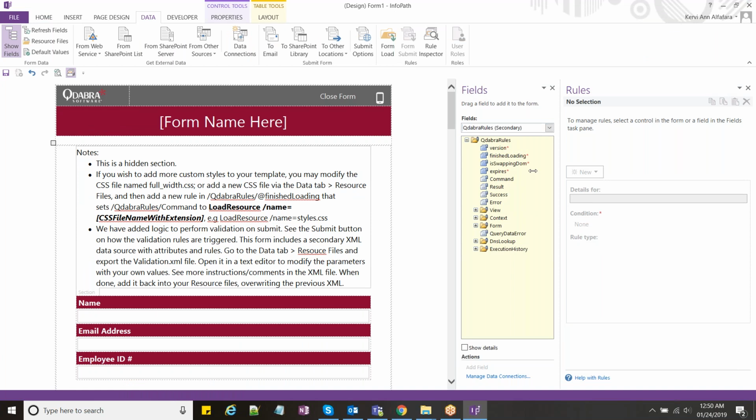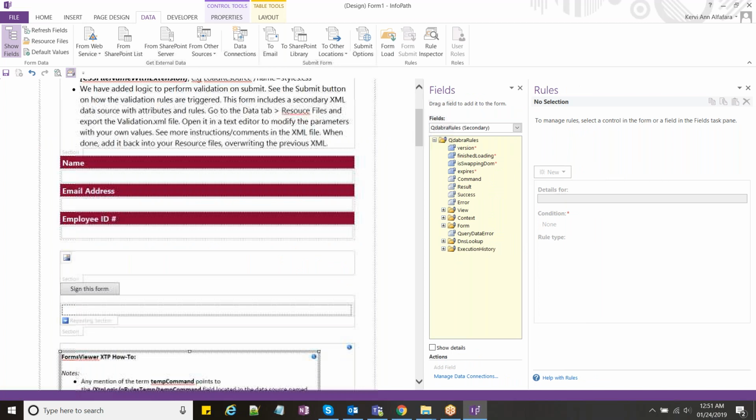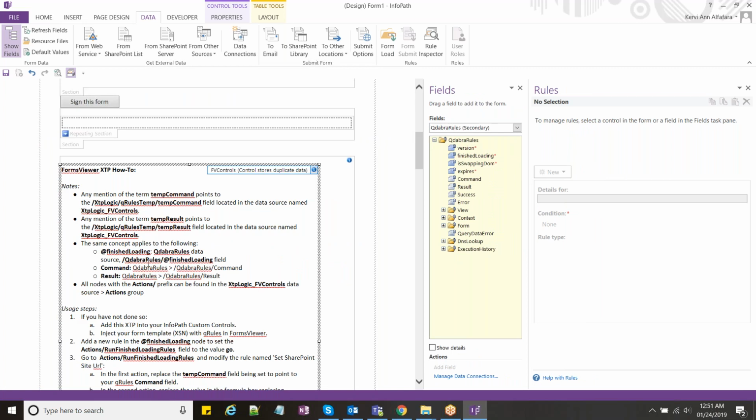Another step that you need to do for this template part, which is also mentioned in the help section, is to change all the instances of temp command and temp result and replace them with the actual Q rules command and result fields.